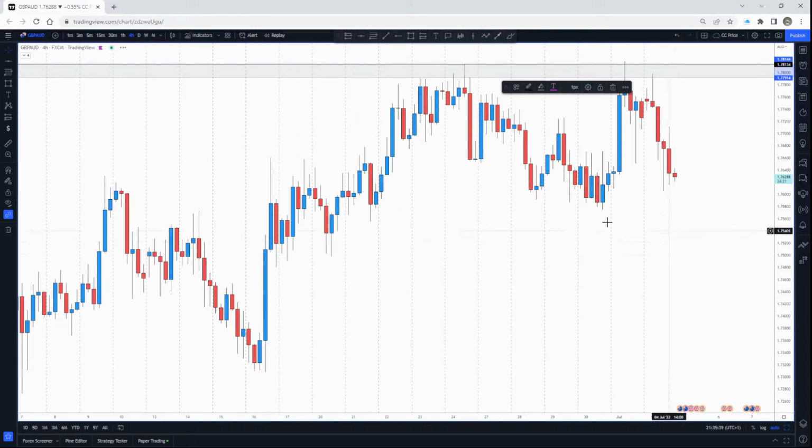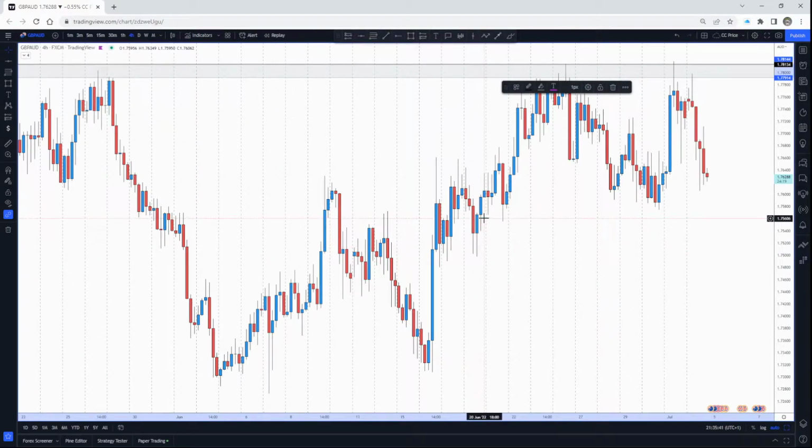Go to the 4 hour, and what I want to look at is, if we're going to take buys, I'd rather take buys off key structure, price areas where price has actually done some damage, some swing points. We can get quite easily lost in all this noise. You can see these little vertical lines are the day separators. On the 4 hour chart, you've got 1, 2, 3, 4, 5, 6 candles, which makes up the 1 day.